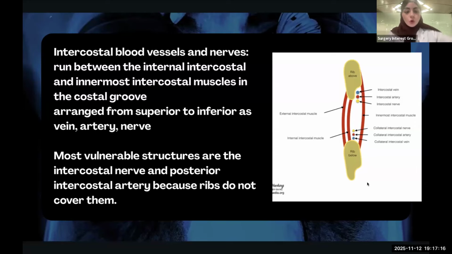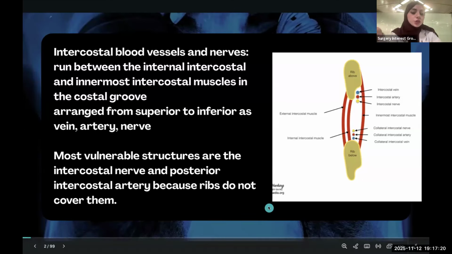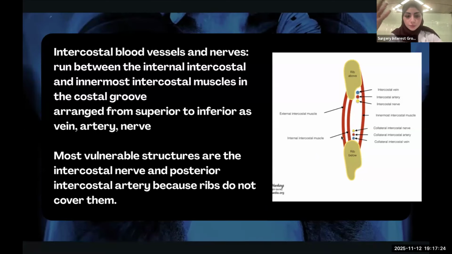The angle, exactly, or maybe the arc or the lateral side. So this is basically where my posterior intercostal artery would be running, which is why it's also vulnerable for fracture, for injury, alongside my intercostal nerve, because the intercostal nerve is not really housed by this intercostal groove, which means that if any penetrating trauma or any sort of injury were to happen, it would be most vulnerable.